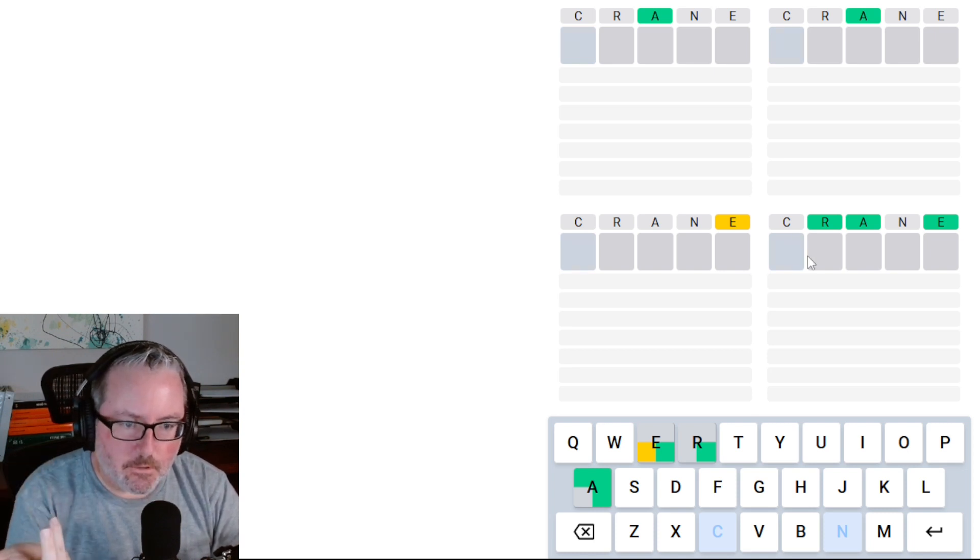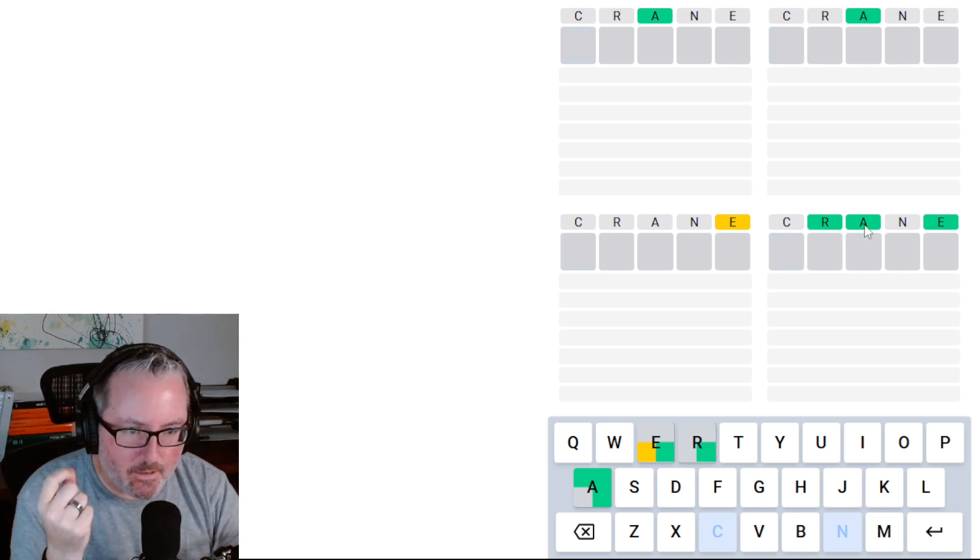Here's one of the problems with crane first off: we leave actually quite a lot open — we got our A and E in this word, but there's a bunch of things that could go in here. Like a random thing would be 'brave' — that fits. But 'grave' would work, 'frame' would work. Those sorts of things. So while it does give us information, it's not necessarily something that's going to set us on a correct path.